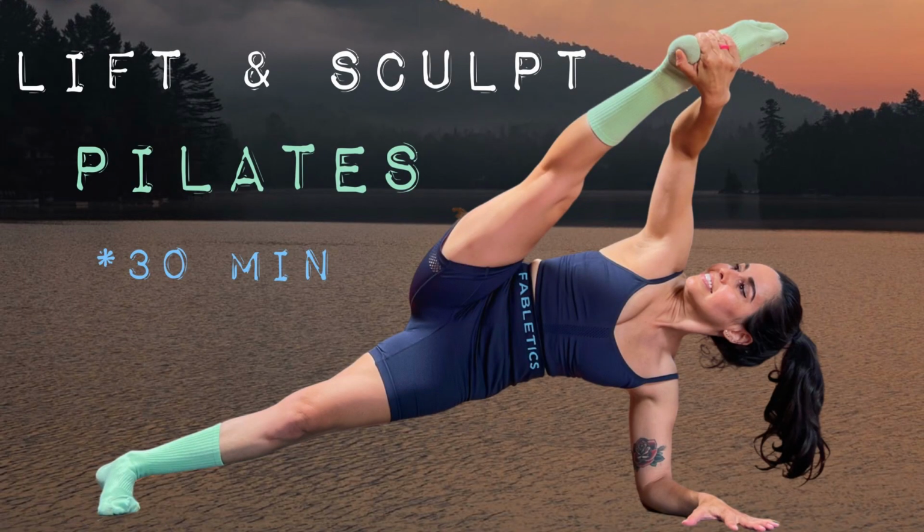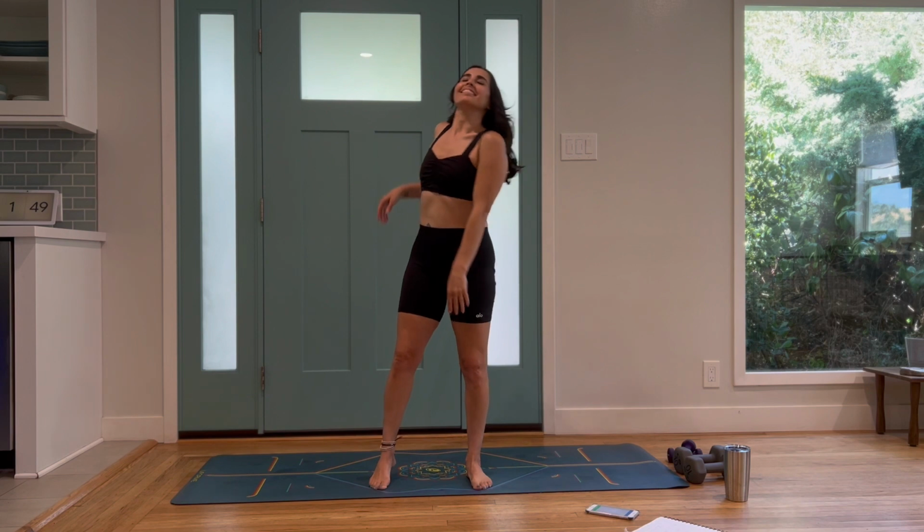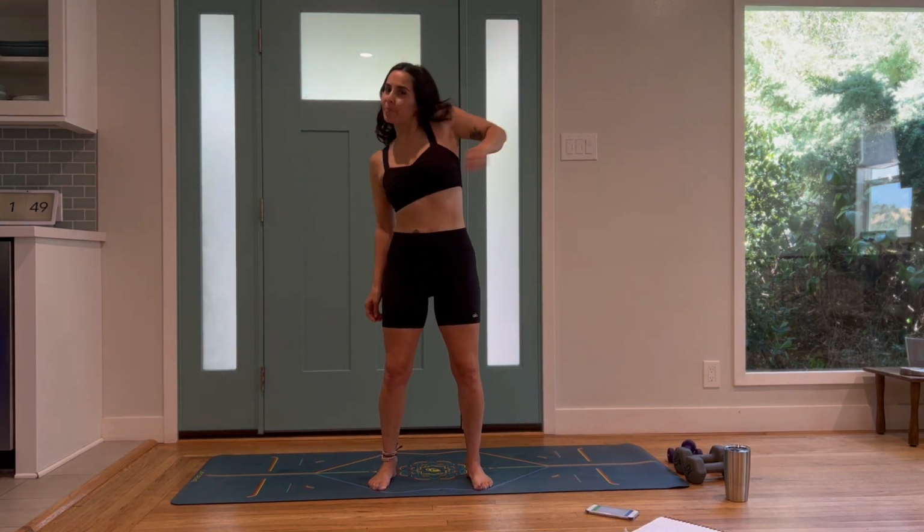It's Natasha. For today's workout, you'll need a pair of dumbbells, a single lighter dumbbell, and a mat. Go ahead and start the warm-up with some shoulder circles.